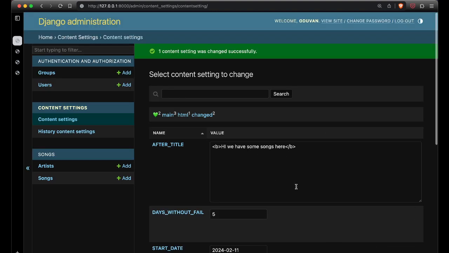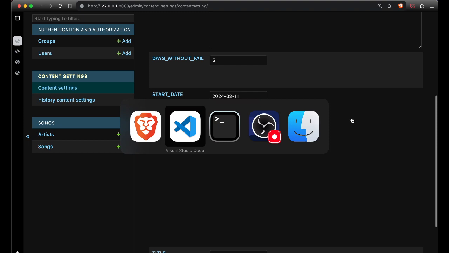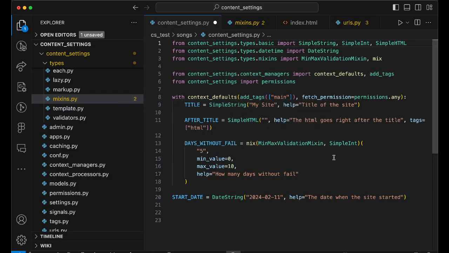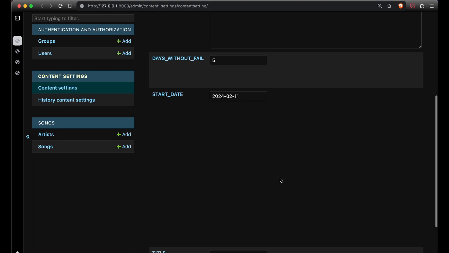Save. Okay, let's do the next thing. The next thing I wanted to show you is that there might be a chance that some of the variables are not needed anymore in your Django admin panel.